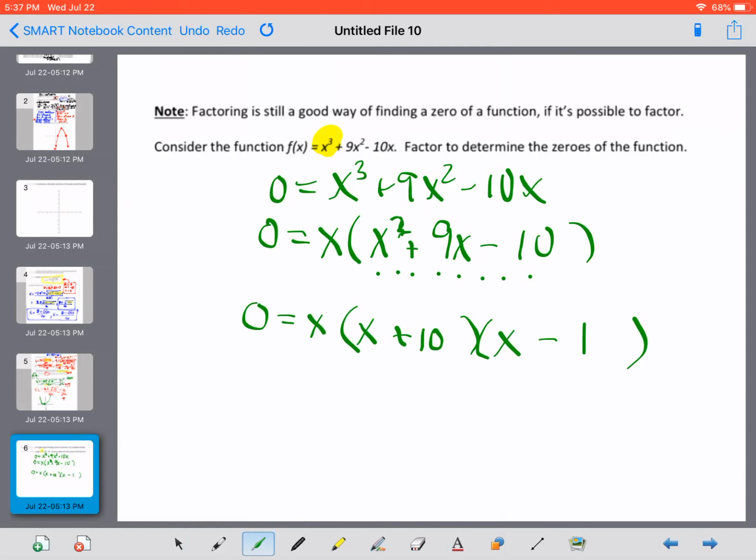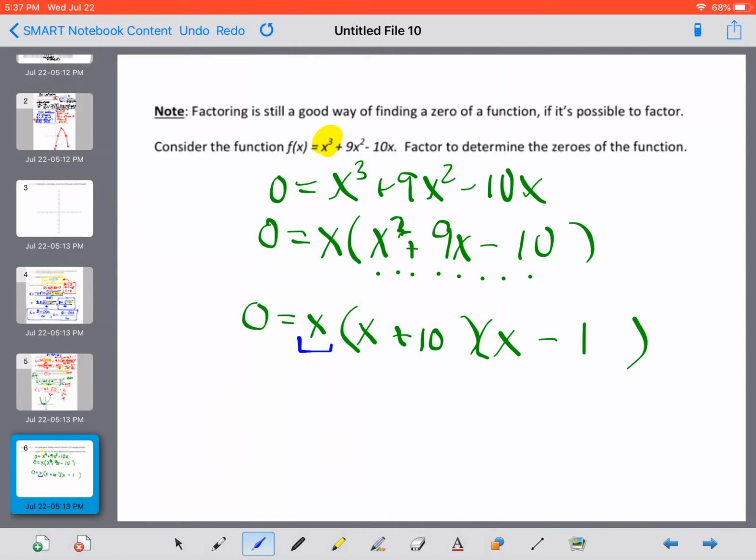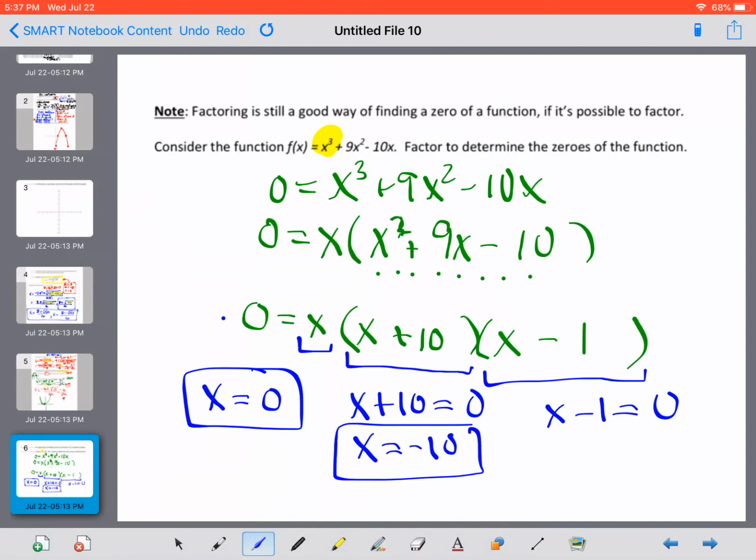So this is factorable. Now it's as simple as just taking each one of these factors, the x on the outside, x plus 10, and x minus 1, and setting each of these factors equal to 0, and solving. Well, the first one, there's nothing to solve. We had a factor of x on the outside, so if x equals 0, then this entire expression will be equal to 0, so the equation will be true. If x plus 10 were equal to 0, in other words, if x was equal to negative 10, then that expression would be 0, and the whole thing would be 0. And if x is equal to 1.